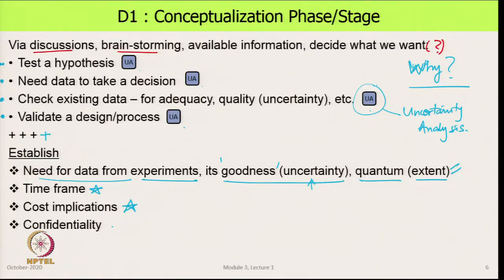And of course, in the practical world, there is the issue of confidentiality. A lot of this data that is generated is a very vital input to major design decisions, manufacturing decisions, marketing decisions, and so its confidentiality is always an issue. So, just doing an experiment is not only about data, but also managing that data very carefully.